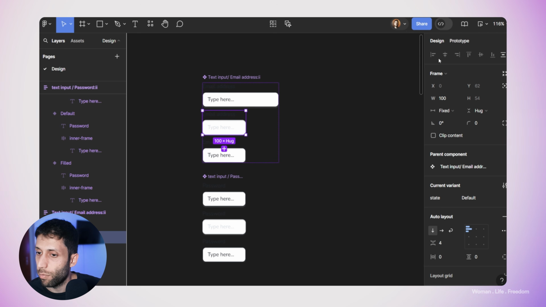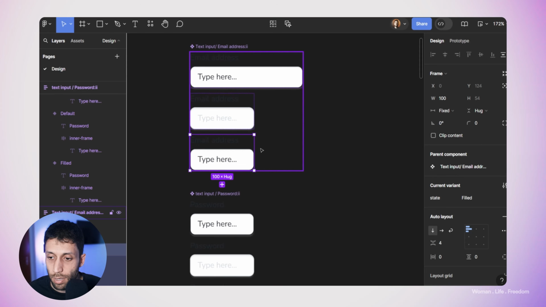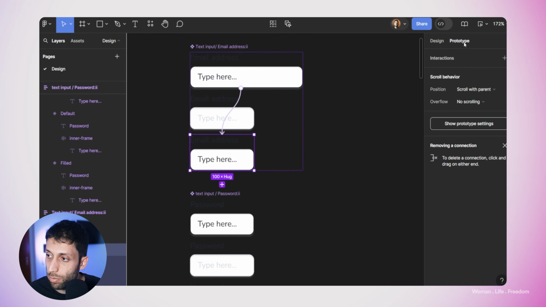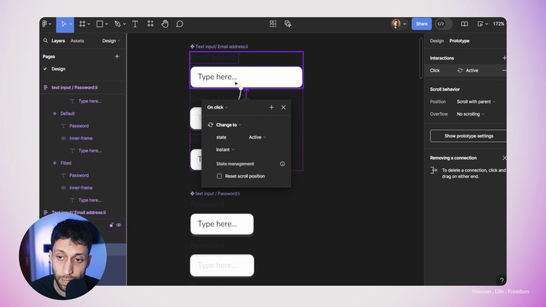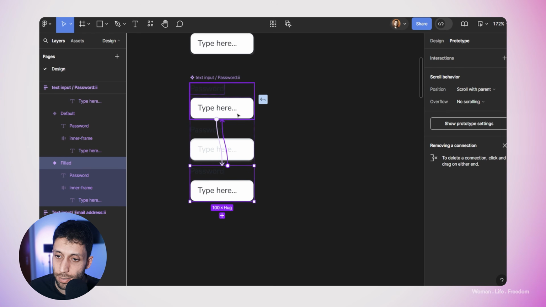First thing is that when the user is in the active state, and then after the active state goes to the, I don't know which one it is, the filled state, then the user cannot get back again to the active state to continue typing something or change the given text. Here, what I'm going to do is very simply click on the email address in this state, and then go to the prototyping panel and connect this to the active state. This might cause some issues later on. I will explain what exactly I mean later.